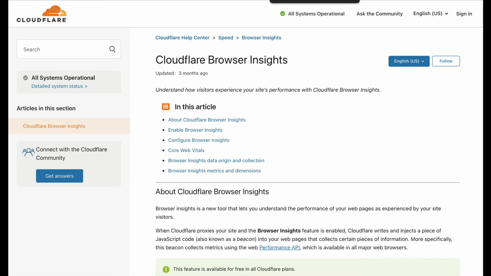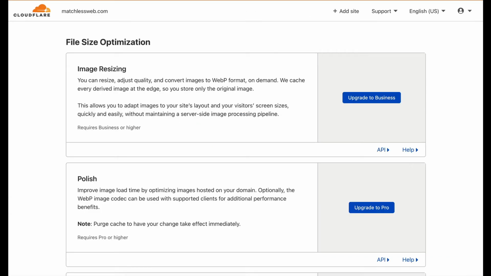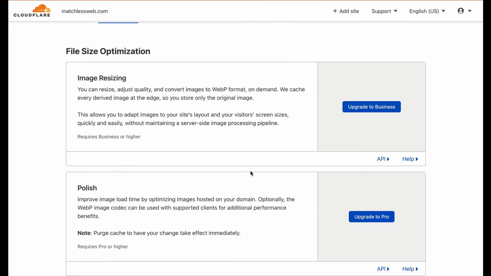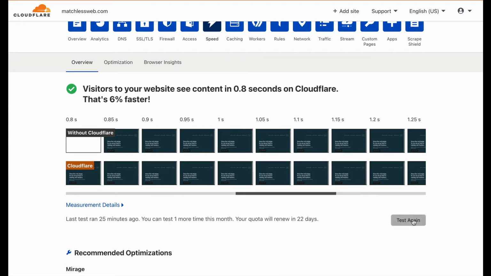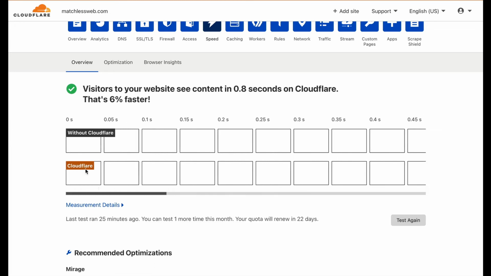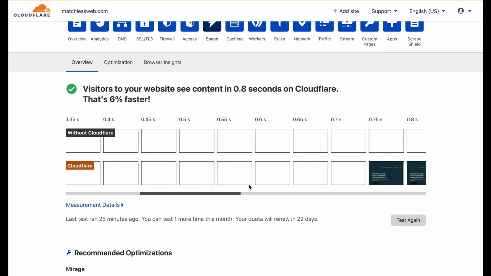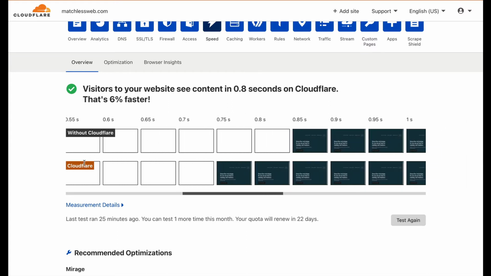So Browser Insights, come back over here. Overview. The first time that you've toggled on Browser Insights, you'll have an option to run this little test, and it will basically show you, snapshot by snapshot, that visual representation, the different frames per unit of time that might appear without Cloudflare running on your site versus with Cloudflare.